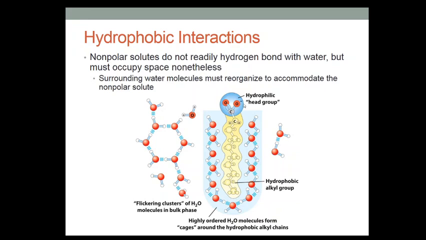So what you're going to see is that hydrogen bonding interactions can form with the head group. As shown, this is a carboxylate, so you have two polar oxygens that can easily form hydrogen bonds with water. But the rest of the molecule cannot. You have a nonpolar alkyl group where there is not the potential for hydrogen bonding. So what happens, because this molecule still must occupy space in solution, water molecules basically part and they form an ordered so-called cage around the nonpolar functional group.